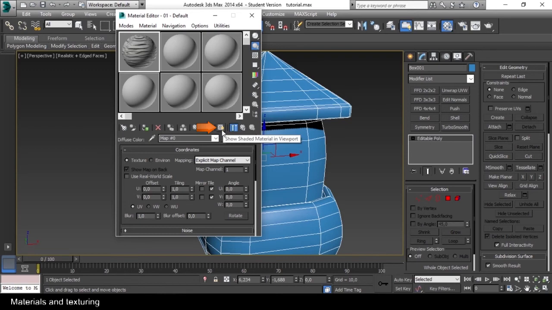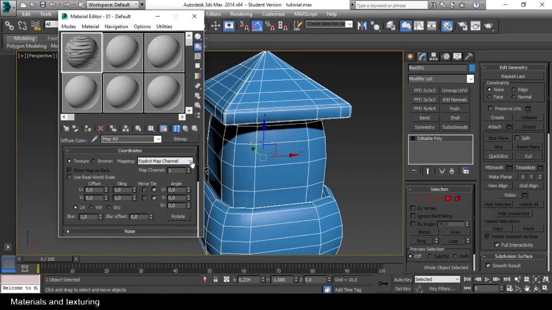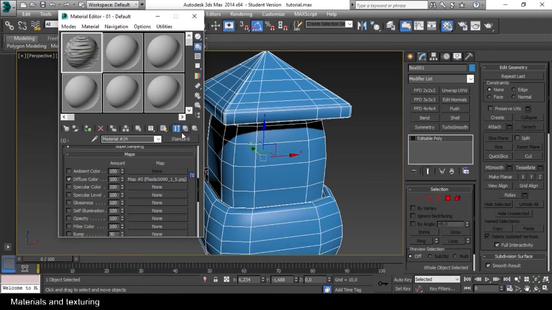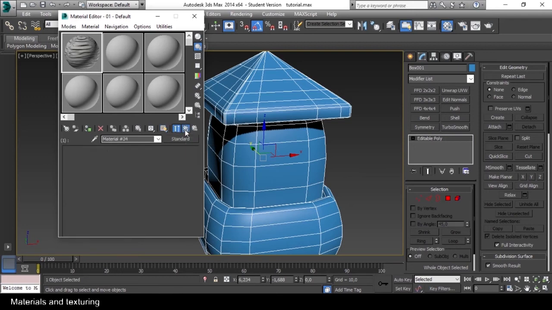It's important to toggle Show Shaded Material in Viewport button on. I'll go to the top level, assign diffuse maps for the remaining submaterials.